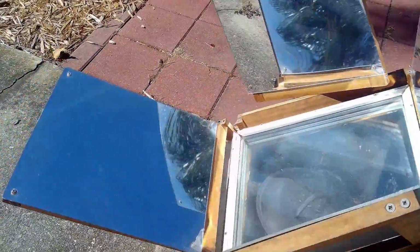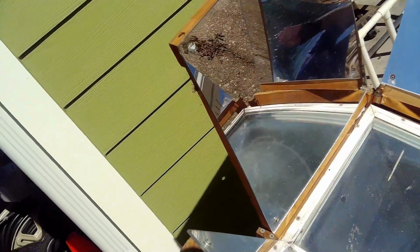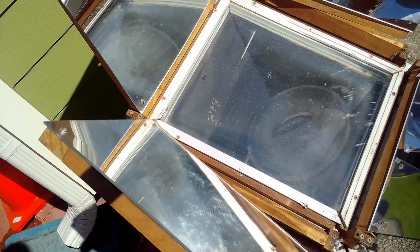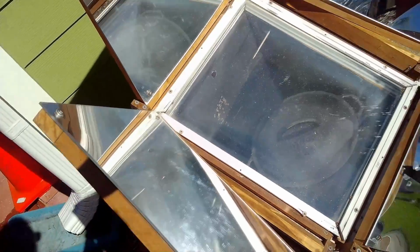It's about 220 degrees. It gets up to around 300, and most people say, yeah, but during the winter, it's not going to get that hot. Well, that's not actually true. What really reduces the ability of it to get hot is not the coldness or the sun moving down the sky. It's more a function of wind. If it's windy, the wind will blow away the heat and it won't get as hot. But right now it'll get up around 300 degrees.